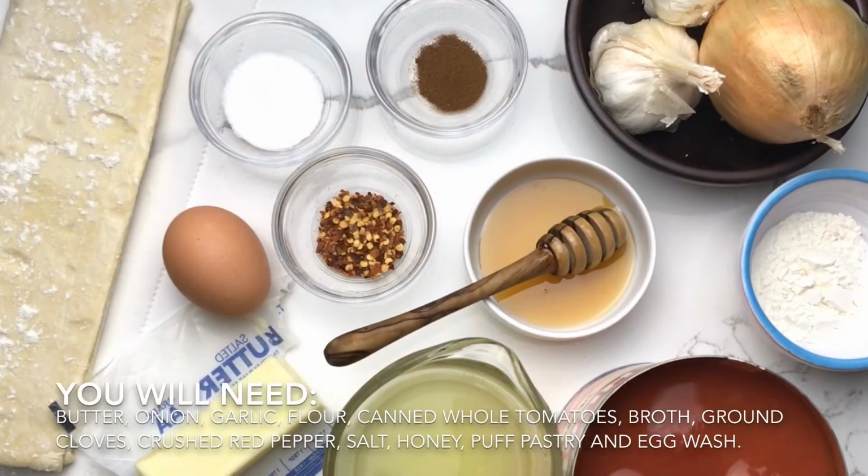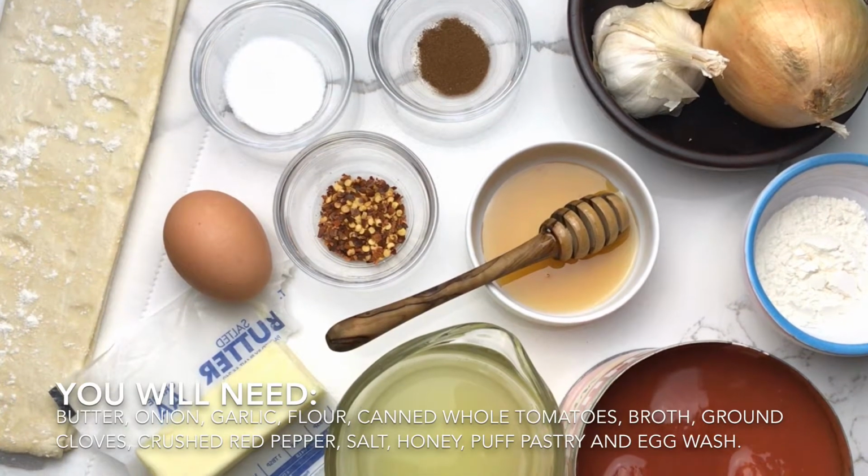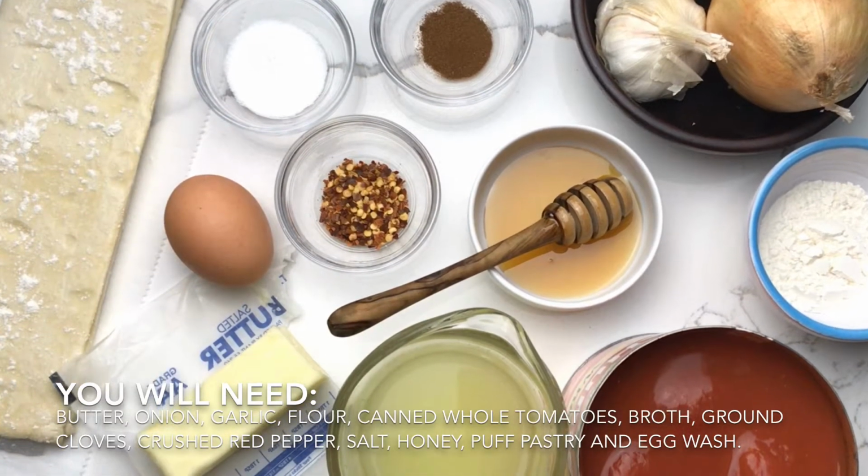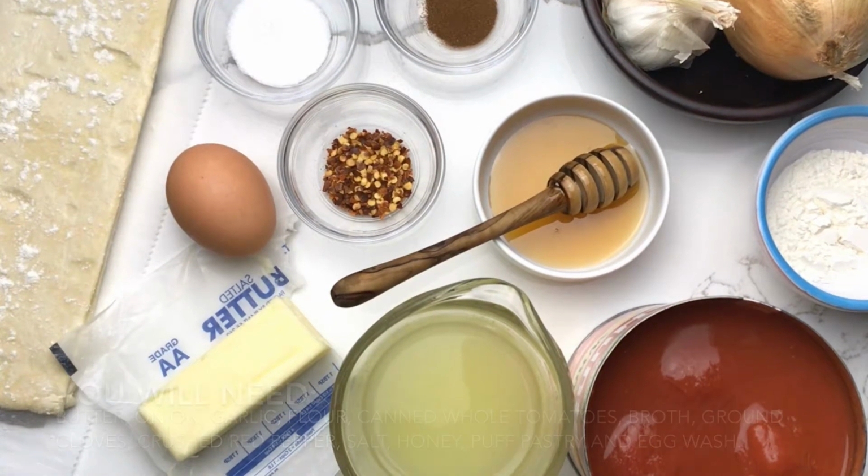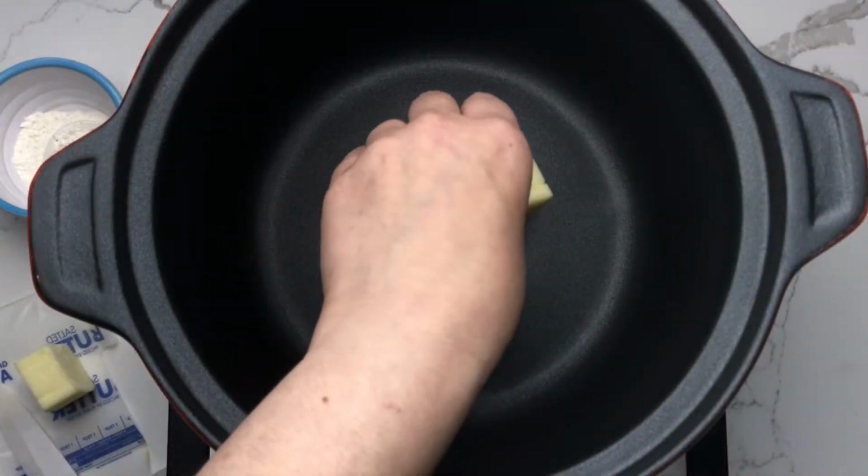To make this soup, you will need butter, onion, garlic, flour, canned whole tomatoes, broth, ground cloves, crushed red pepper flakes, salt, honey, puff pastry, and egg wash.